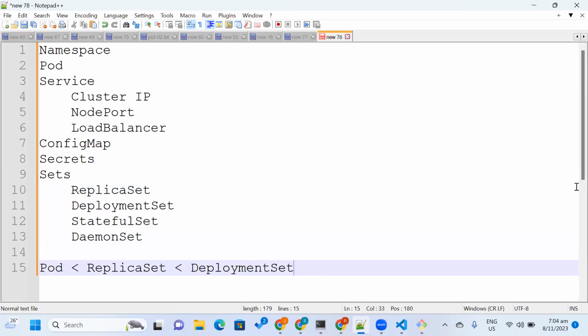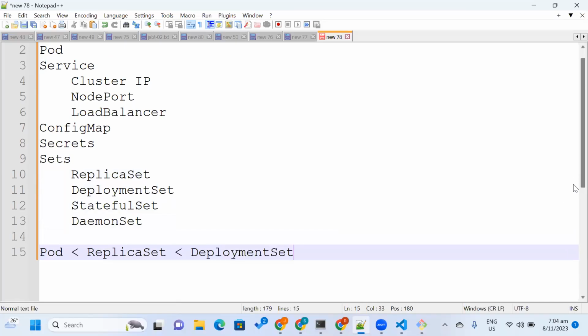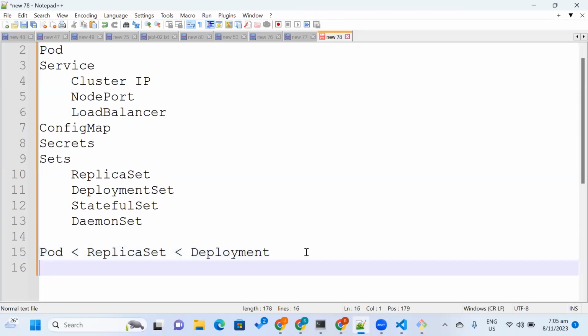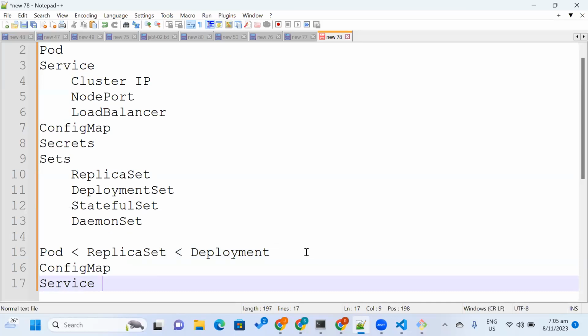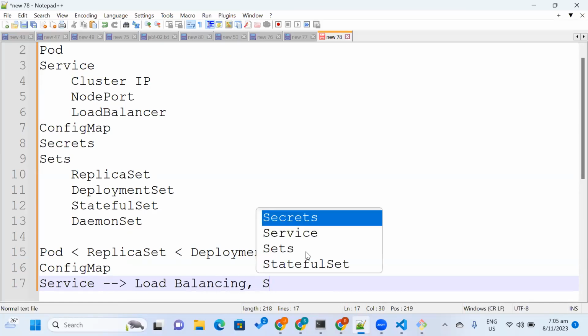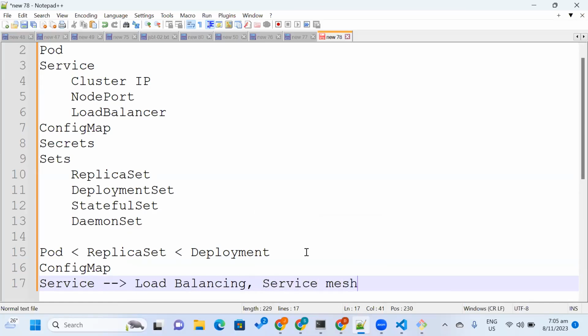So deployment is useful for zero downtime deployment. In real-time projects, instead of creating a pod and replica set, we generally create a deployment, then config map and service. Service is for load balancing, and it has a service mesh feature.